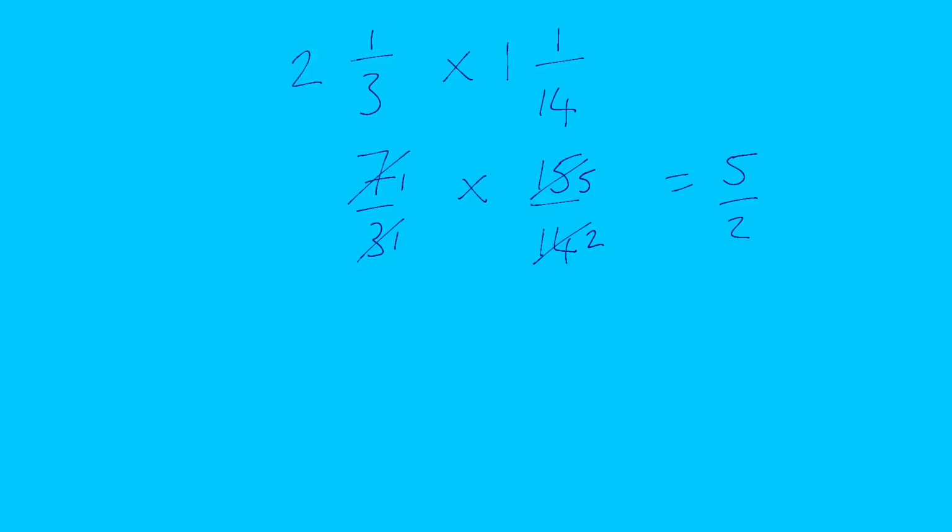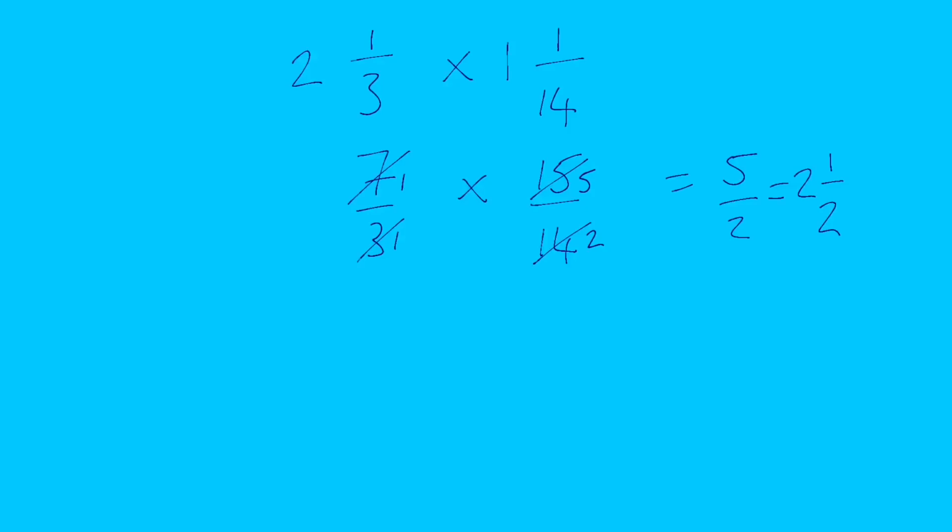Now, I think we're finished now. Is that right? Well done. No, we're not. We haven't finished because we have an improper fraction here as the answer. And we're not allowed to leave an answer as an improper fraction. We must change it to a mixed number. So from our clip of changing improper fractions into mixed numbers, you'll remember that you see how many times the denominator divides into the numerator, which is twice, and we have 1/2 left over. Now this is your final answer.